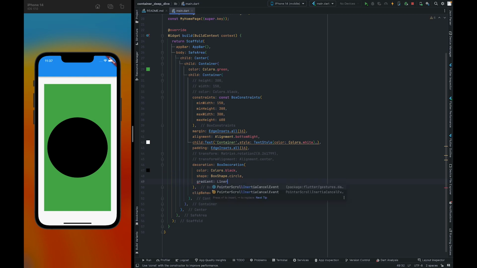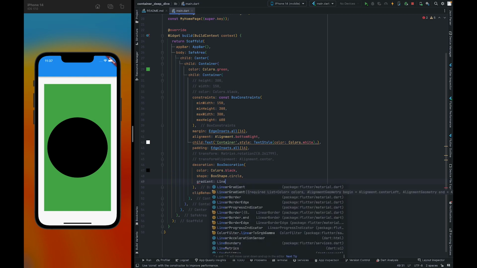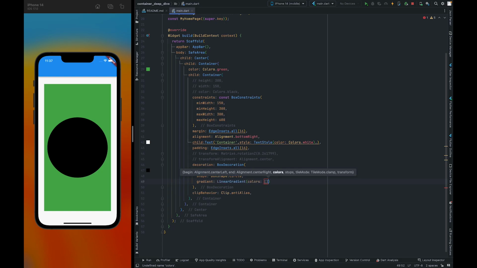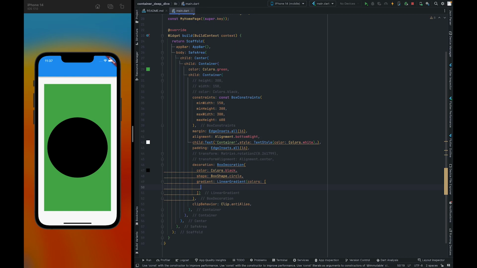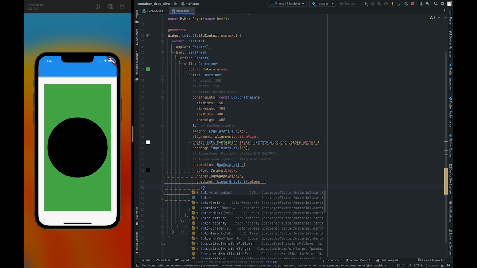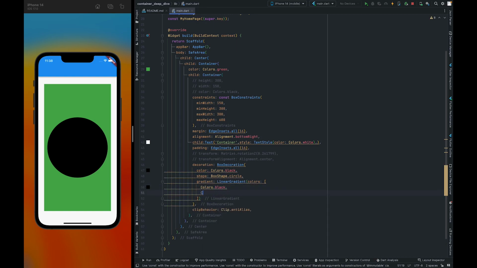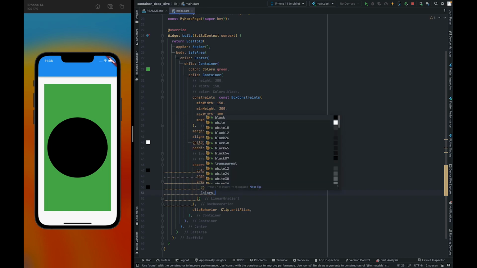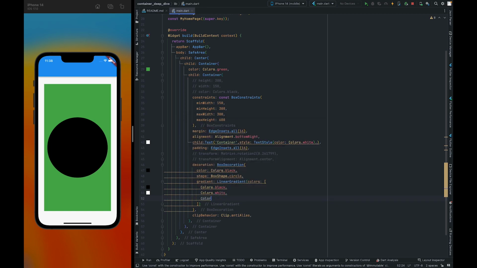So we are going to use linear gradient, and we are going to use colors. The colors would be black, white, red.